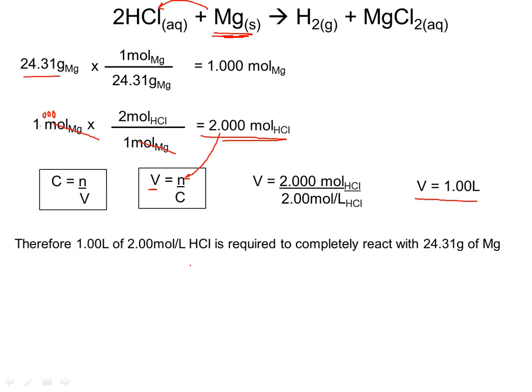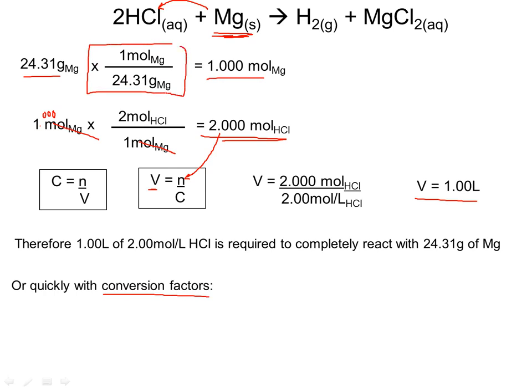A quicker way of doing that, as all questions should be done, is with conversion factors. Exact same math, we're just going to skip the process of writing out the answer in between each step and just apply these conversion factors one after another. And what you'll find is you're not going to have to worry about sigdigs. You're not going to worry about rewriting the numbers and making transcribing errors. Also, you're not going to worry about memorizing equations or rearranging equations if you use conversion factors.